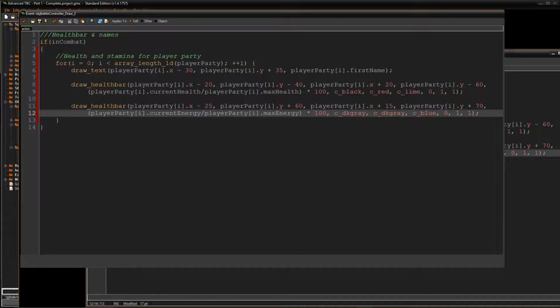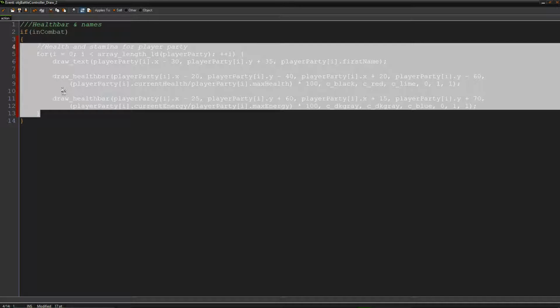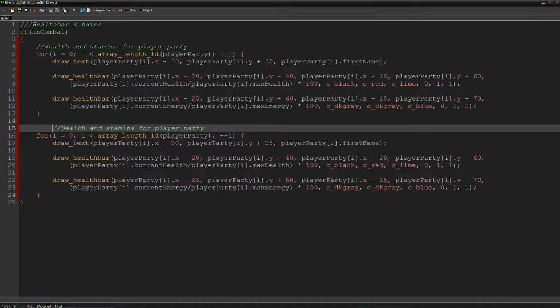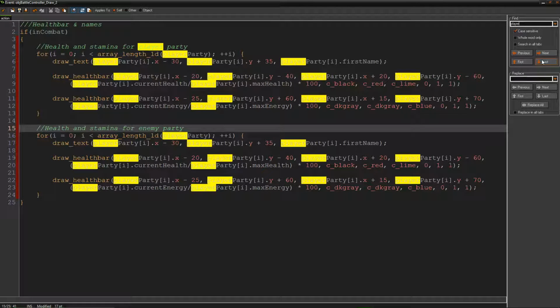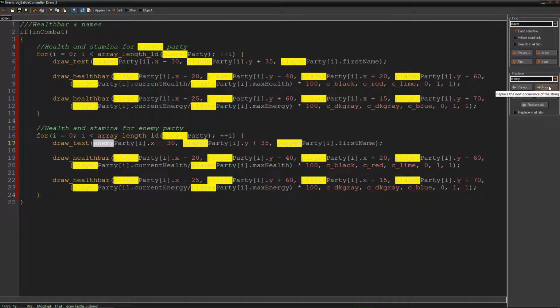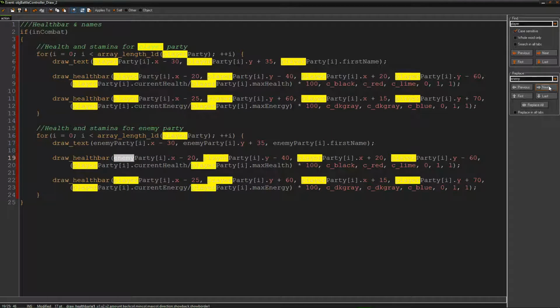So I'm going to copy and paste, which you always want to be careful of. That's why I checked that everything was working first. And what we can do is actually do Control F as well, and we can do player, and we can find it. And what we can actually do is start at a specific location. So we can go, see, this is now gray. So we've got that one selected, and we can go replace with enemy, and we can click next, and it's replacing all of them with enemy.